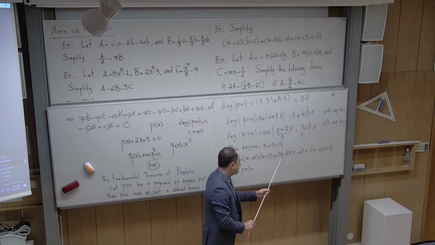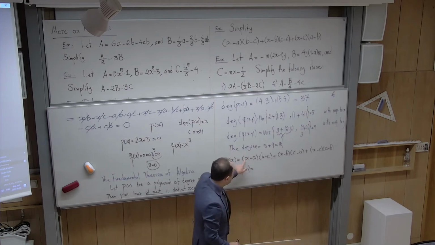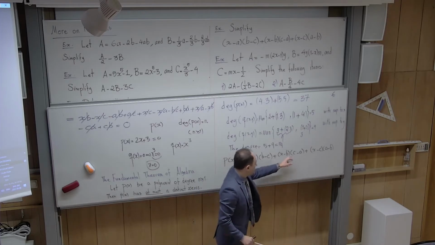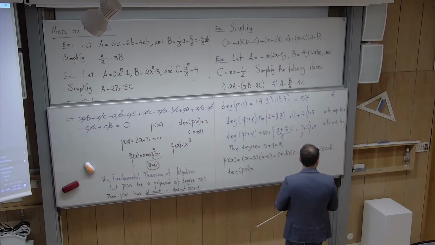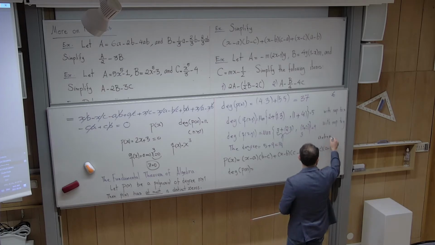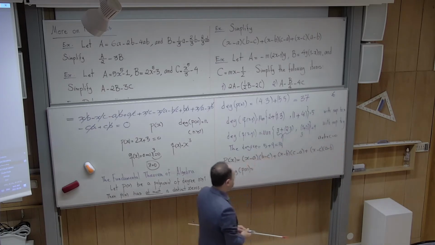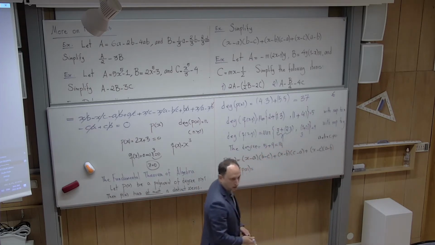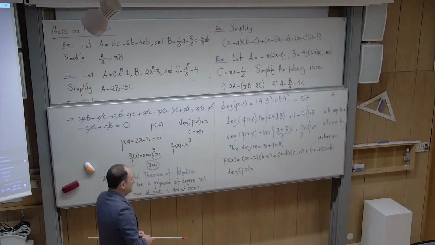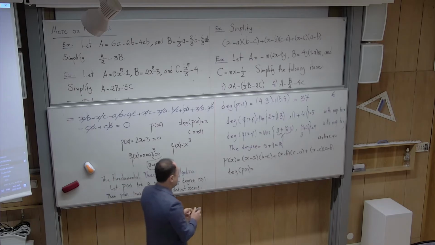The degree is 1, the degree is 1, the degree is 1, and there is no risk of simplification. Yes? If these numbers are, of course, different. Because this becomes bx, this becomes cx, and this becomes ax. If a plus b plus c is not 0, by the way, it is essential if I want to follow this. It shouldn't be 0. Because if this is 0, then the degree is not 1. Okay, so let us assume that a plus b plus c is not 0. Okay, so the degree is 1.